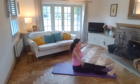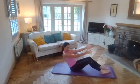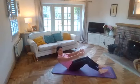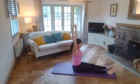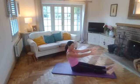Exhale. Arms forward. We're rolling down again. So your option, remember, is bend your knees if you want to make it a bit easier. And then come back up all the way. So good for your tummy. Inhale. Exhale. We roll down. So if you don't want to bend your knees, you don't need to.